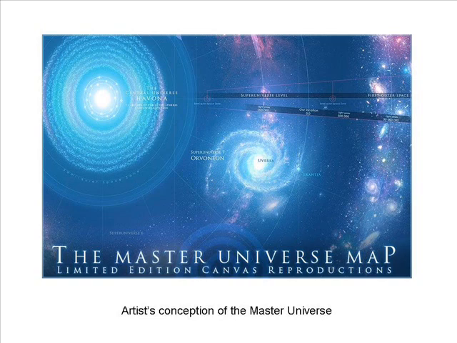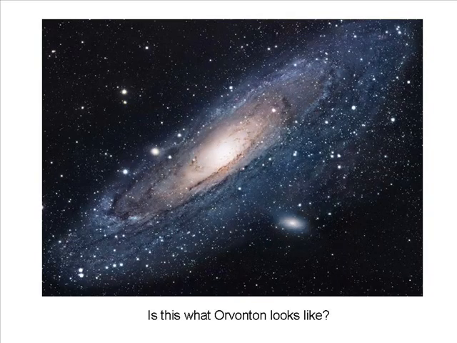There is some evidence in the Urantia Book to support this conceptual picture of the master universe. But how does this picture correspond to what our astronomers and astronomy satellites image as they look out on the universe? The second slide shows what our galaxy might look like from some distance away. The galaxy is actually M31, the Andromeda galaxy, our nearest neighboring galaxy, which is a bit larger than our galaxy, but a spiraled galaxy like the Milky Way.